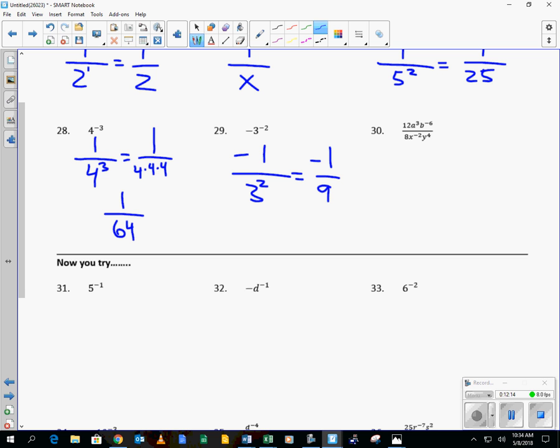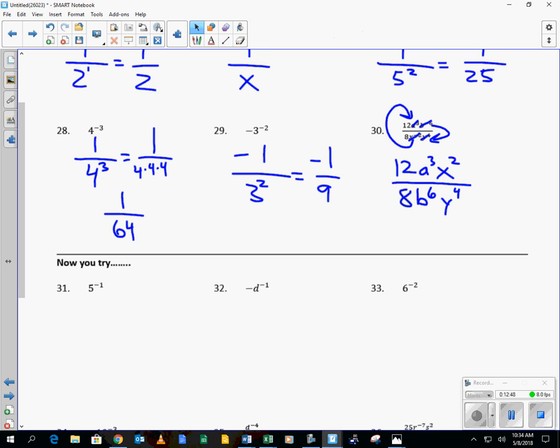You see the negative exponent here, so we're going to move those x's up top. We see the negative 6 there, so we're going to move those b's to the bottom. So we end up with 12 in the top and 8 in the bottom. Now let's see what else we have. The 8 to the third stays up top. The x to the negative 2 comes to the top, becomes x squared. The b to the negative 6 moves to the bottom, it becomes b to the 6th. And y to the 4th stays where it is because there's no negative exponent.